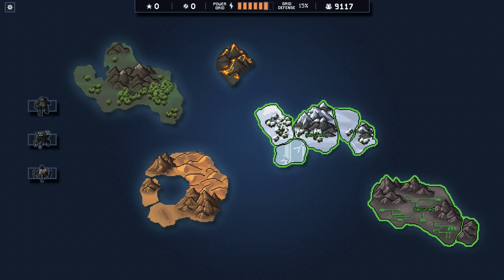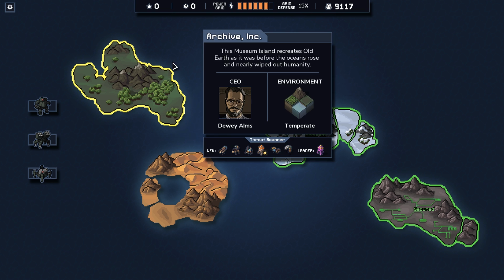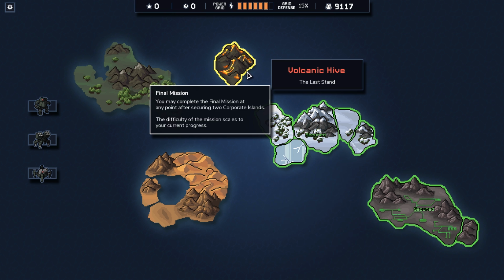So we have a couple of options. We can go for another island, we can go for 2 islands, or we can go for the hive right now. The thing is, the more we progress on, the harder it's going to be. So I don't think going for 2 islands and then the hive is a good plan at this stage. I don't think we get the hive. I think we'd fail it on probably the second island, if not the first. I'm leaning more towards just going for 1 island and then the hive.